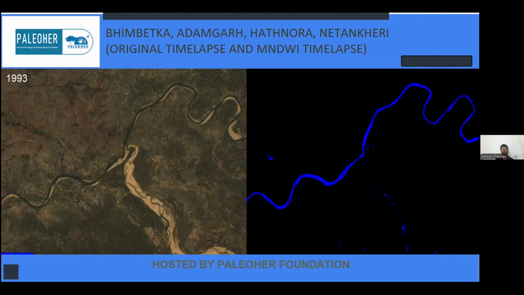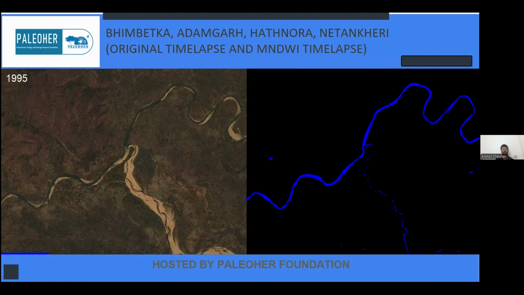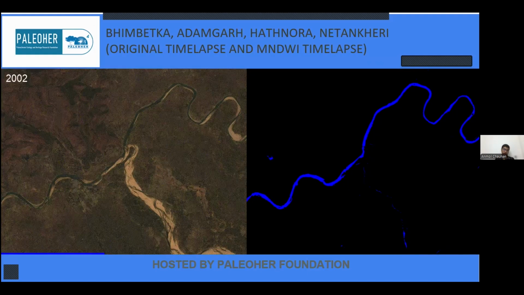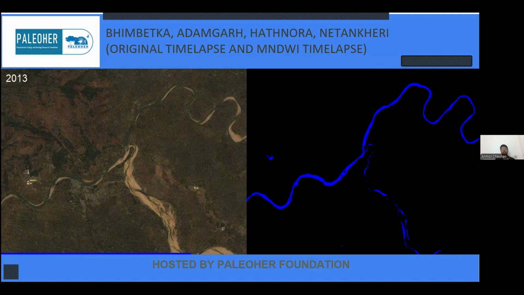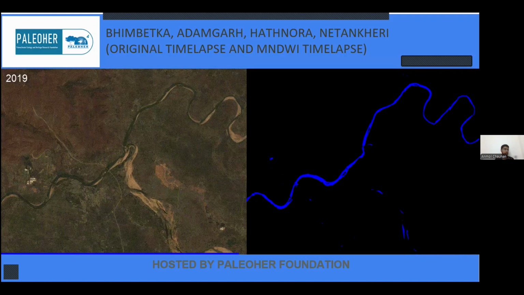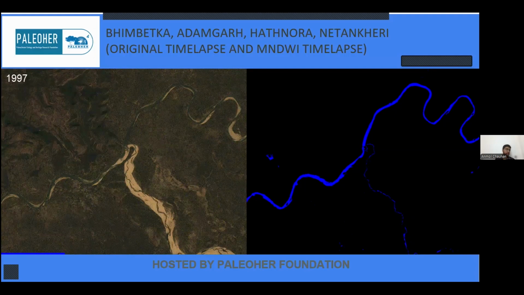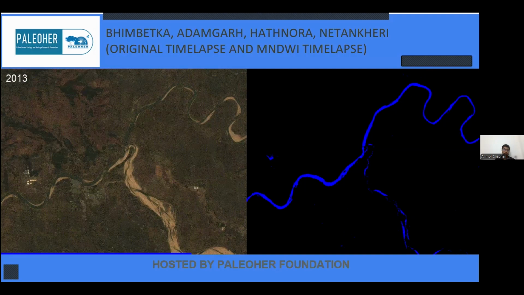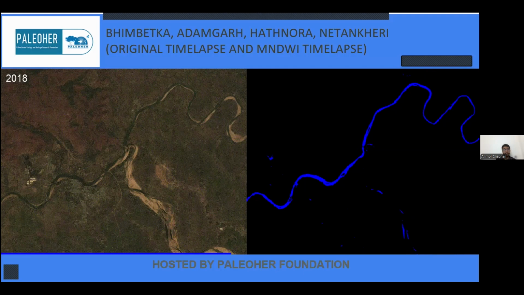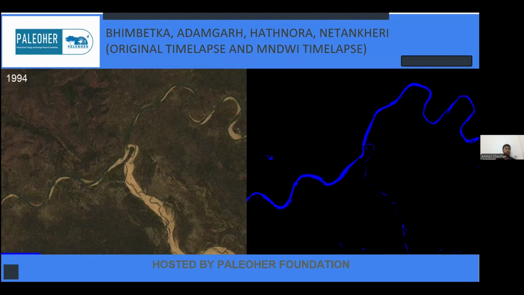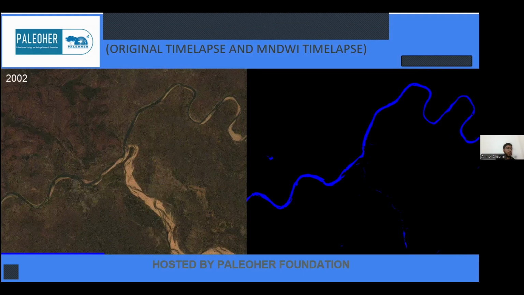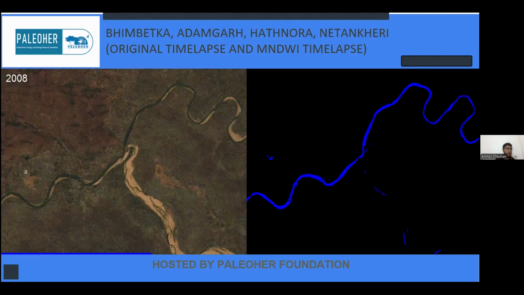Here is a clear visual representation of how the time lapse actually looked when I applied 2 frames per second. On the left hand side, we can see just a normal time lapse. It doesn't have any indices on it, it doesn't include any vegetation index nor the water index. And on the right hand side, we can see the normalized difference water index. And we can see these very beautiful results through Google Earth Engine only. So here we will be able to see data from 1993 up to 2020 in the time lapse.